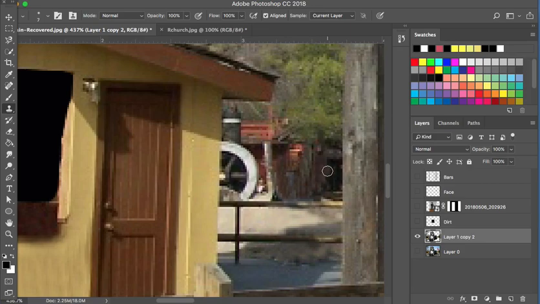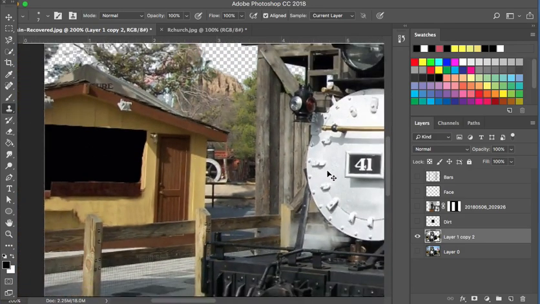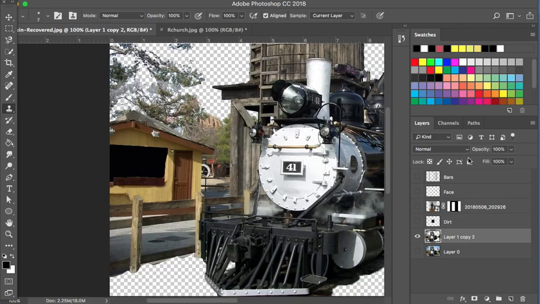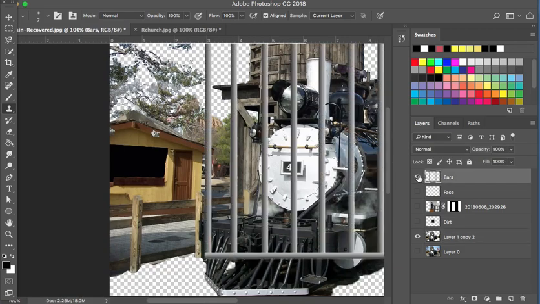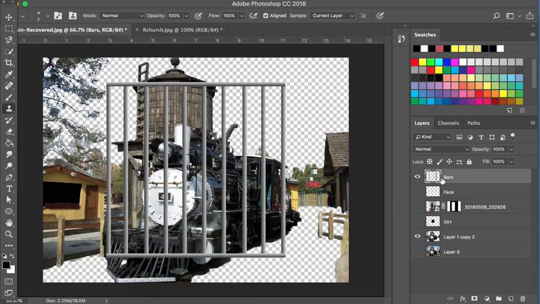Okay, looks like a water wheel in the back. That's fine. All right. You're going to have to get a few items. One of them is bars, and I found some bars online that I could use for this purpose. These bars are for the jail. So I'm going to go ahead and select these bars.